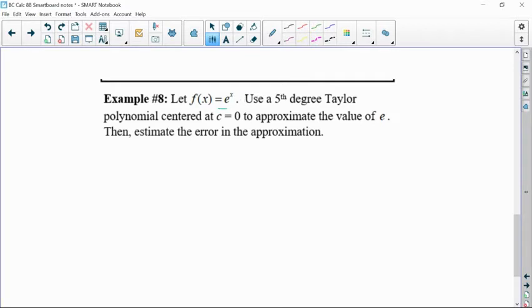It's just e to the x, and e is the same thing as e to the 1. So if I think about it, it does say Taylor polynomial, but if it's centered at 0, we know it's a Maclaurin. So we know e to the x is equal to the summation n equals 0 to infinity of x to the n over n factorial. So then we're just listing out for the 5th degree, it'd be 1 plus x over 1 plus x squared over 2 factorial plus x cubed over 3 factorial plus x to the 4th power over 4 factorial plus x to the 5th power over 5 factorial.